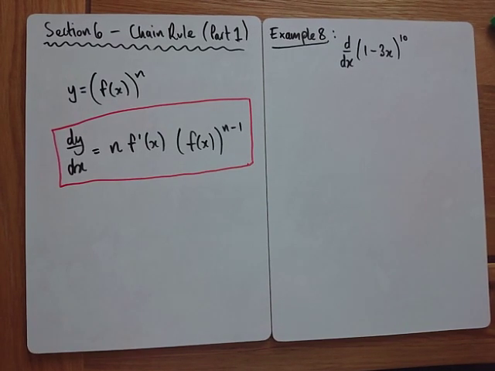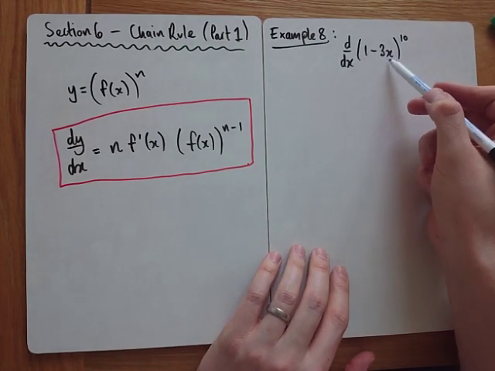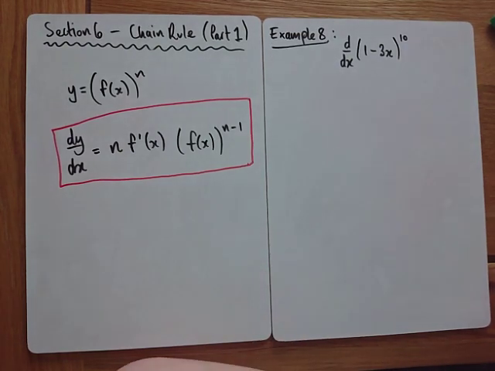Okay, so example 8 from the booklet says differentiate (1 minus 3x) to the power of 10. And obviously, first of all, we need to identify that this is a bracket to a power. If you really wanted to, because the power is 10, you could do a full binomial expansion on this. You'd end up with 11 terms, and it would take you ages. And clearly, we don't want to be doing that. There's a much quicker way of differentiating this.